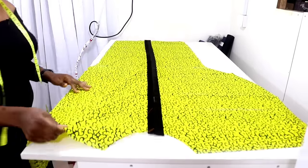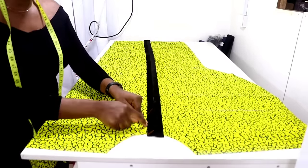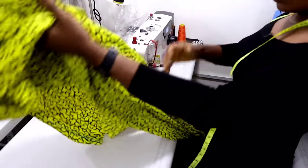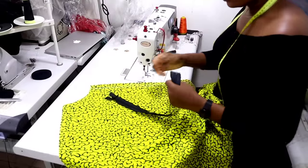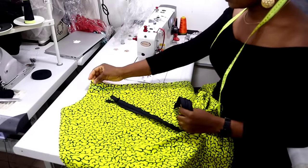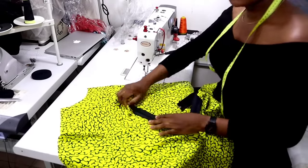So can you see? We are done attaching it. So you take it to the sewing machine now and you stitch it down. I'm going to work on the back first. This is the back, and I've placed the two backs together, right side to right side.